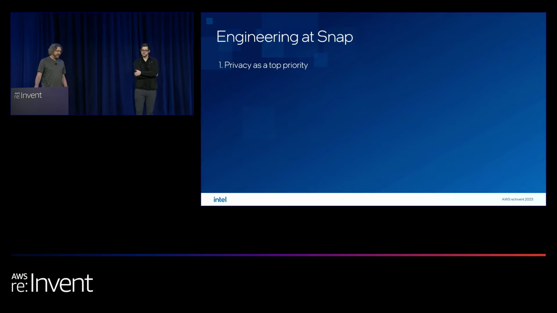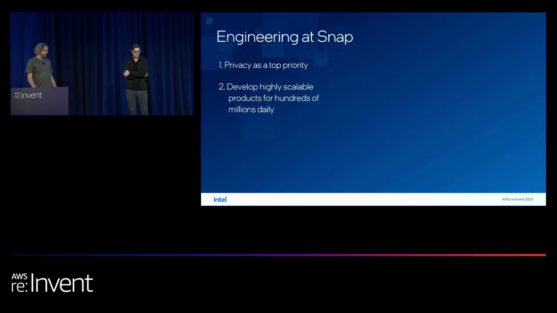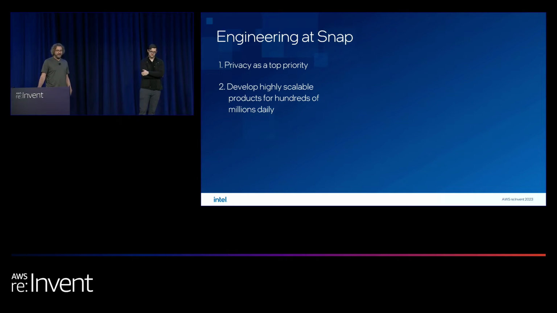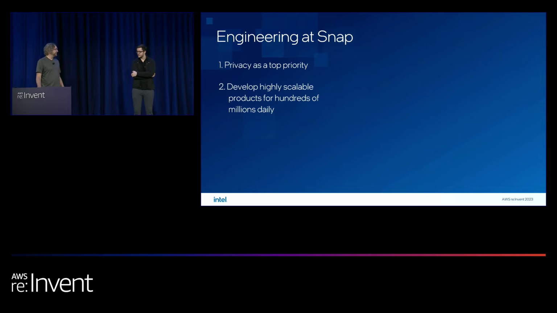After privacy, another big priority is scalability. As I mentioned earlier, we develop products that can handle hundreds of millions of users daily, managing billions of requests. Our aim is to cater to a vast user base without compromising on performance. Scalability has proven to be a really large challenge in the social media space. We hear that very commonly from our customer base. And it's also equally important that as you have this high level of scalability, you keep the same performance and SLAs behind it. 100%.